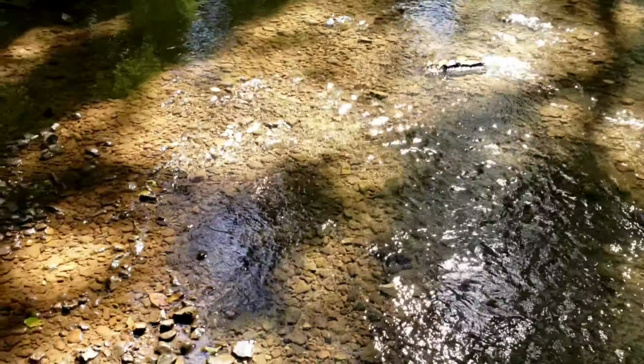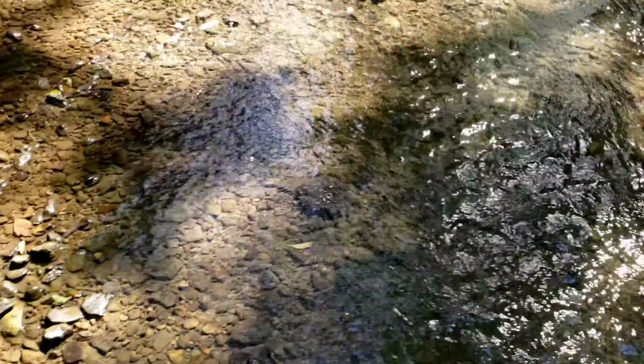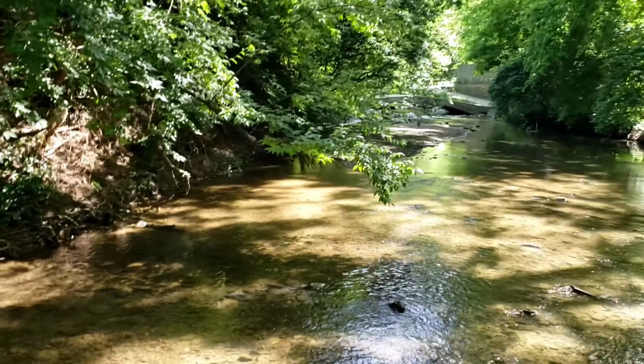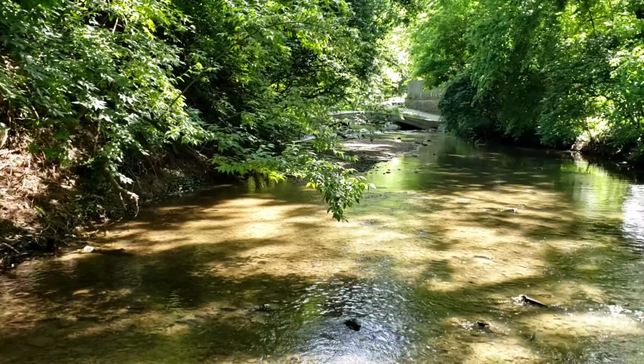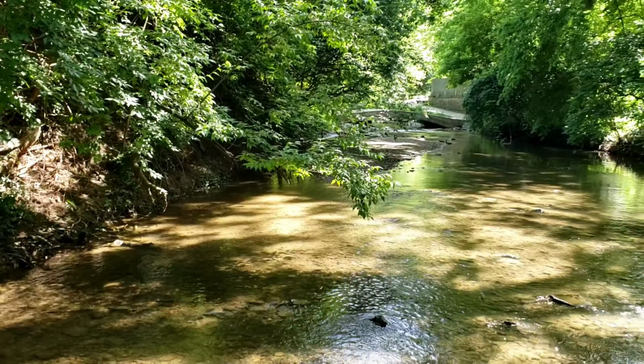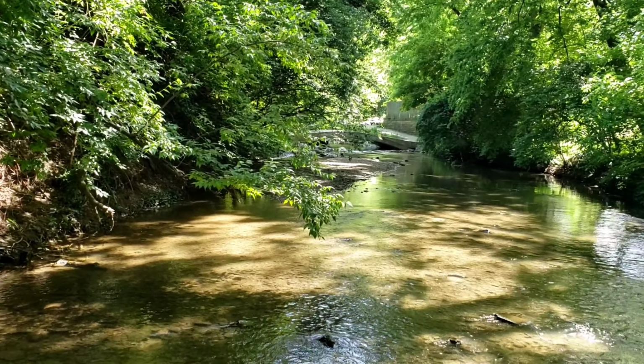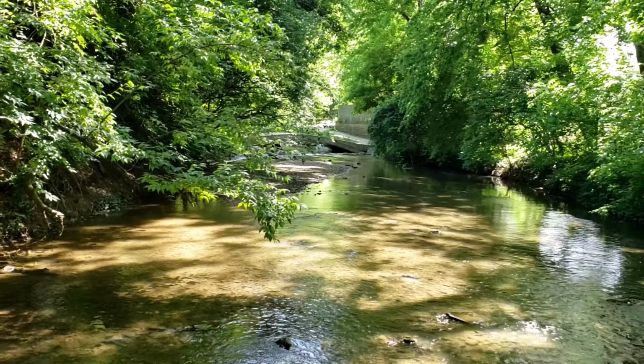Hey, so this place is actually where I found the biggest piece of gold I've ever found in this creek. And I found it right about there. I was goofing off. But that goofing off led me to think, I bet there's gold on that sandbar. Problem is a lot of people go through here. And if there's gold on that sandbar, I'm likely gonna get seen finding it. So, I'm still gonna try it out though.